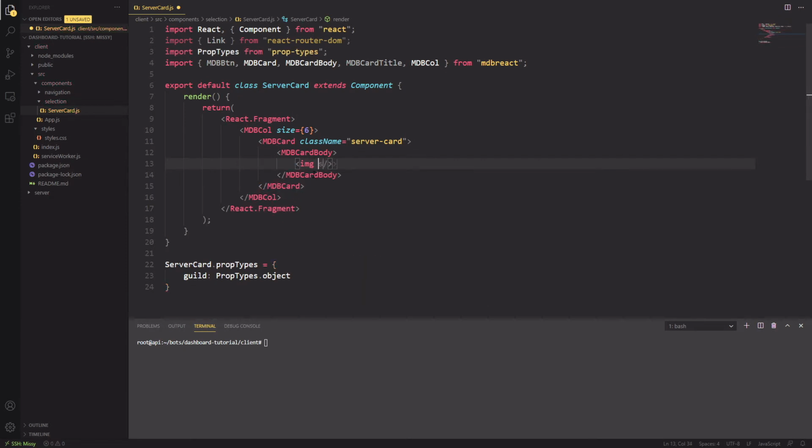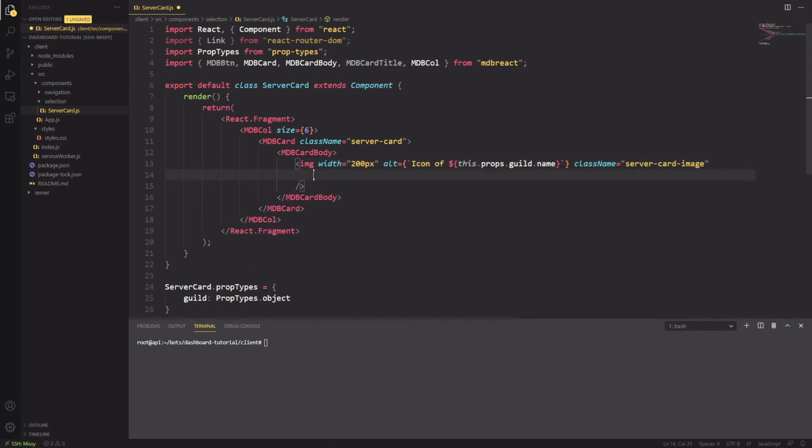So the image width we're going to say is 200 pixels. Then we need to define an alt attribute, so we're going to have icon of this.props.guild.name, and then we're going to set the class name as serverCardImage as we did in our styles.css, and now we need the image source.